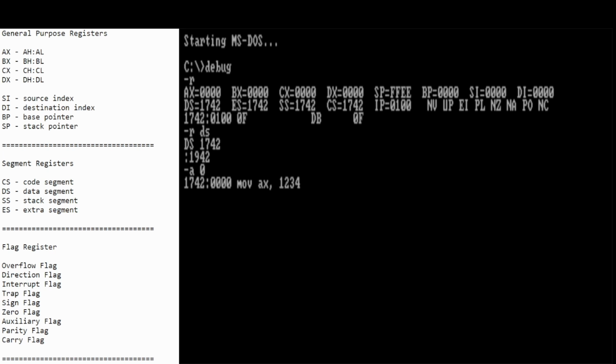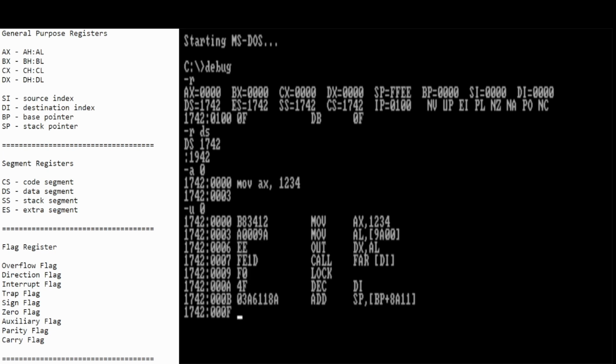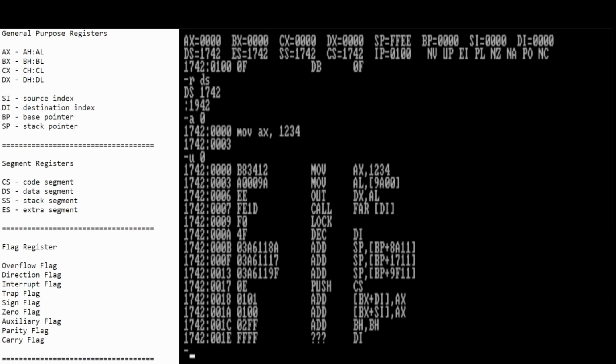This is not the decimal number 1234. I'll assemble that, and it'll assemble it down into machine code for me. If I now unassemble at 0, you can see that the first instruction is now move AX 1234, and it converted it into machine code, which is B8 3412. You can see the 12 and the 34 get switched around there.